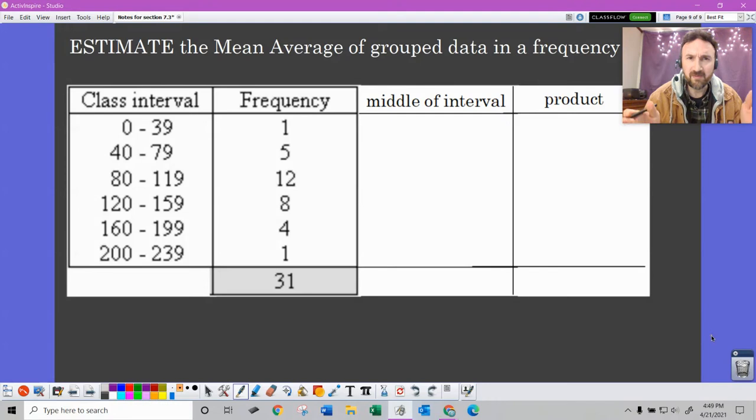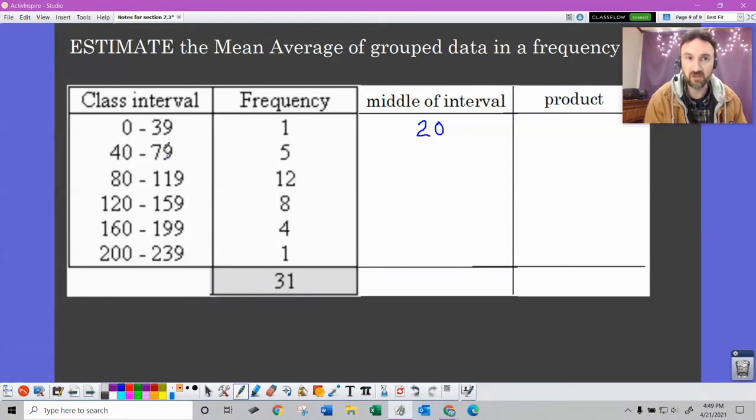The mean average of those 5 data points is probably going to be a lot like just 60 plus 60 plus 60 plus 60 plus 60 divided by 5. Now I picked 60 because it's in the middle of 40 and 79. If I want to be really precise, I do 59.5. But we're just trying to get an estimate here. So I just want to show you that you can find an estimate value. I think the middle of the first interval would be about 20. Keep in mind, we're just being approximate here, but that's pretty close.